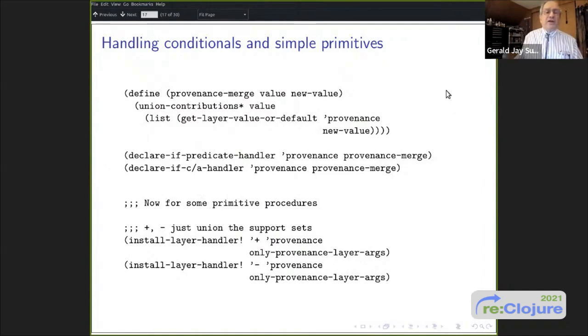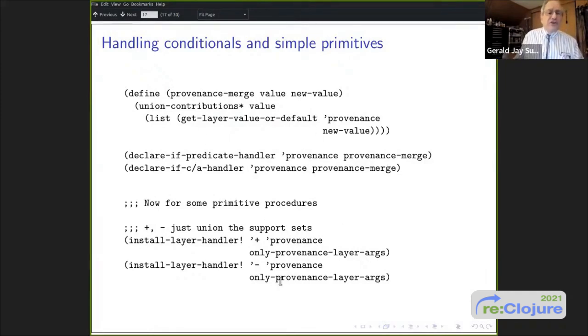This is very, very complicated in the insides of the interpreter. But what's happening is I'm making a handler so that the results of the predicate calculation can contribute to the results of the consequent or the alternative calculation for provenance. That is, if I determine that the predicate part of a conditional is true, I pick out the consequent to be evaluated, and the provenance of the result has to be the combination of the provenance of the predicate plus the provenance of the consequent. So that's the provenance of the conditional as a whole, and that has to be arranged.